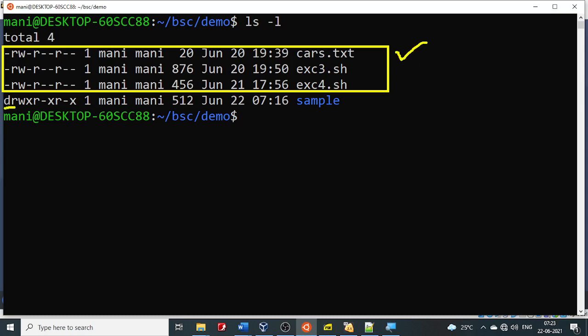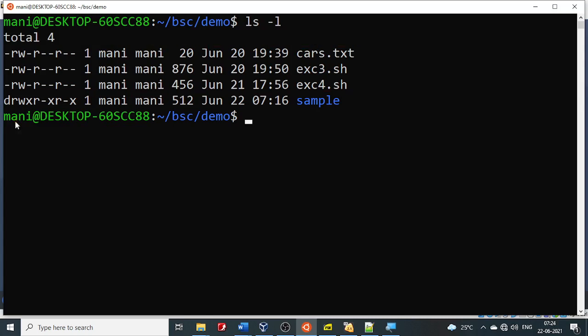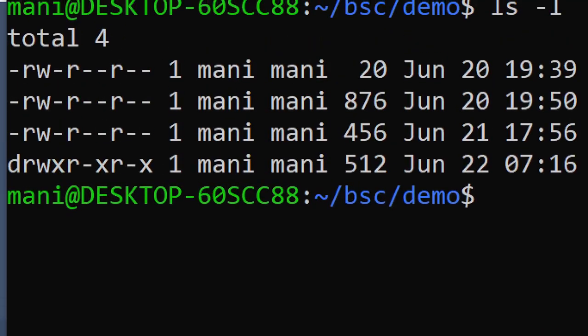If it is a d, b, c, or l, it is not an ordinary file. So what we have to do is filter on those lines which start with the dash.